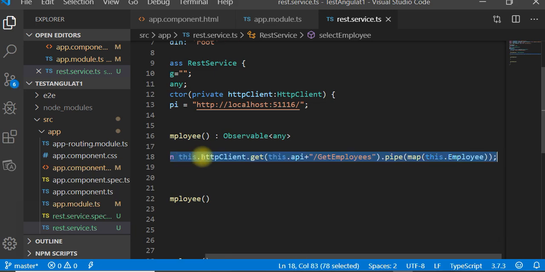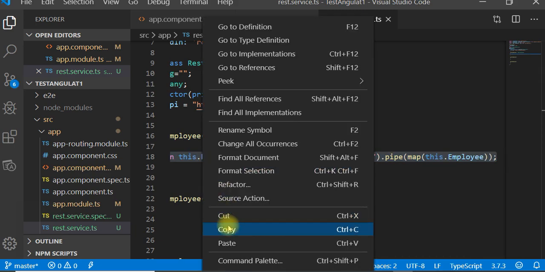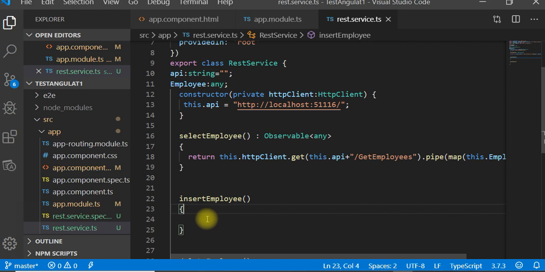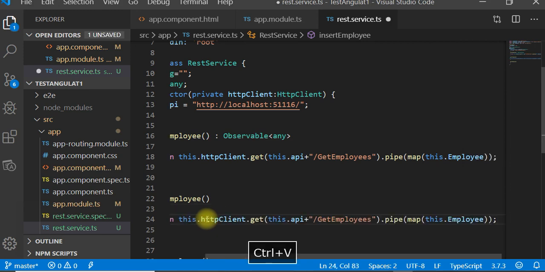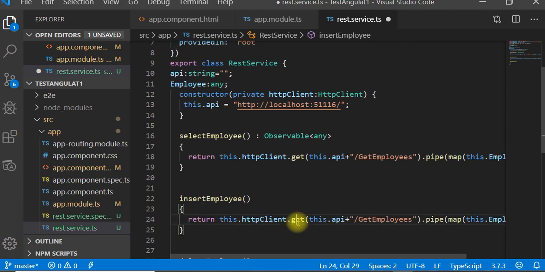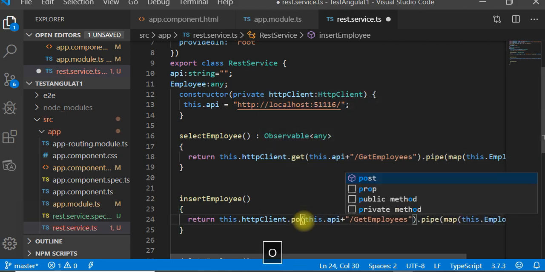Now use copy insert employee. Insert data cannot be used by get, we need to use post.